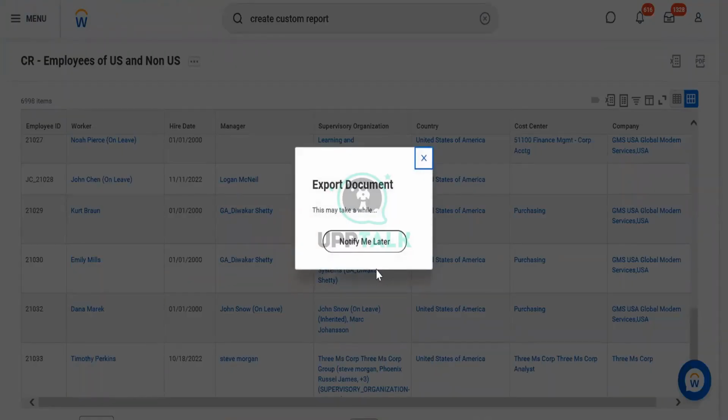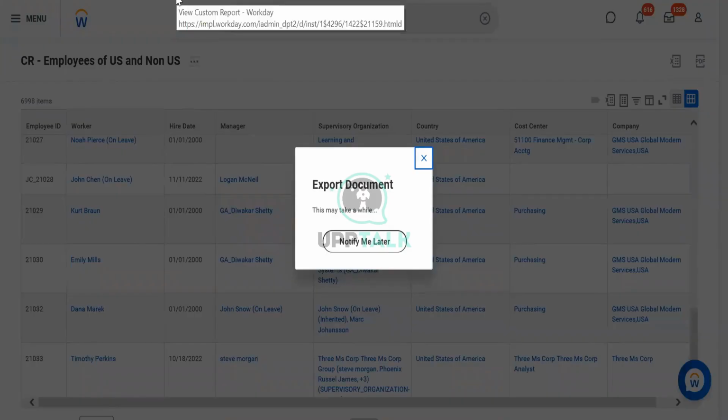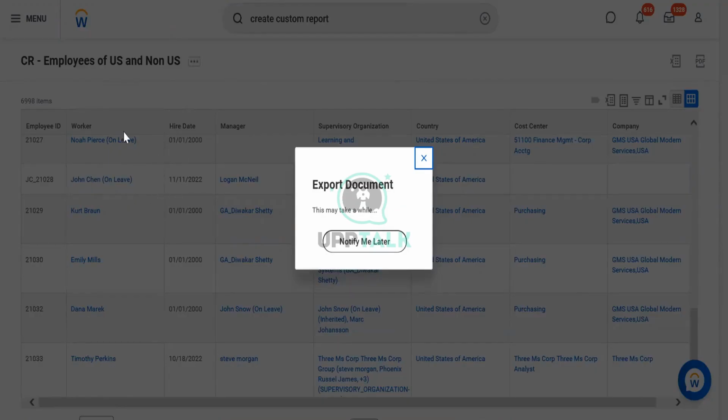I think the active status that we have taken is not the right field. Let me see whether that is delivered or not, because we are seeing on leave employees also. On leave employees should not be there.